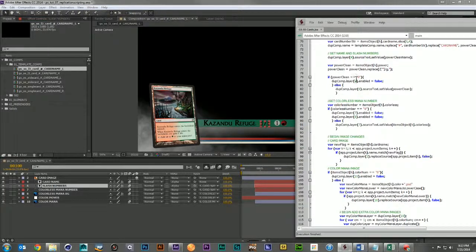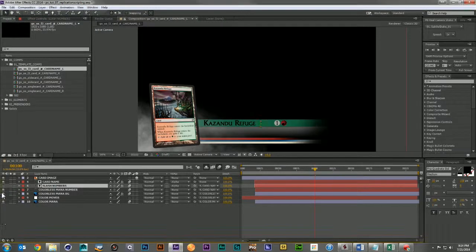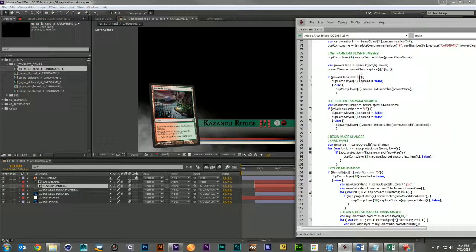If the power is equal to 0, meaning that there was no number to put in here, I am going to take the enabled of the layer, which means the eyeball, and turn it off. Enabled equals false means turn that right off. I don't want to see it. However, if it's equal to anything other than 0, I'm going to take that layer 6 and I'm going to set the source text to this power cleaned name.